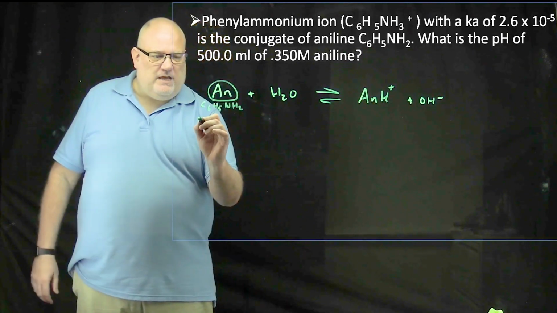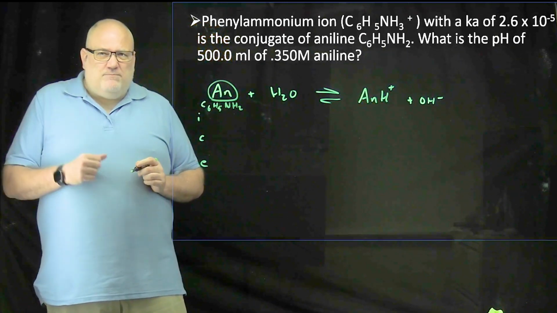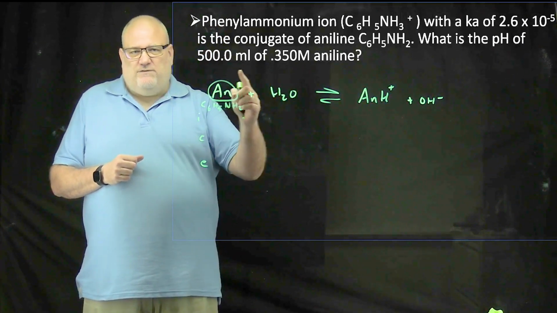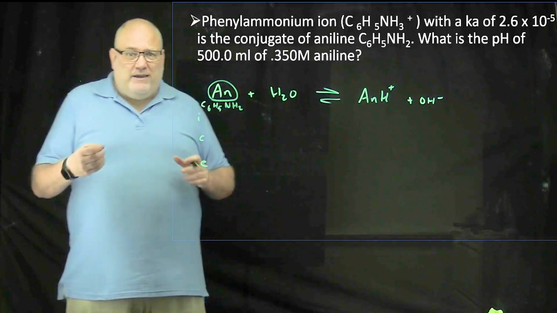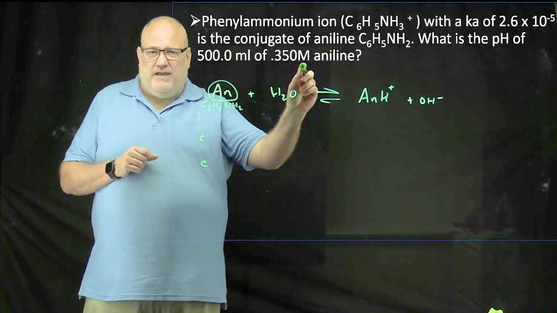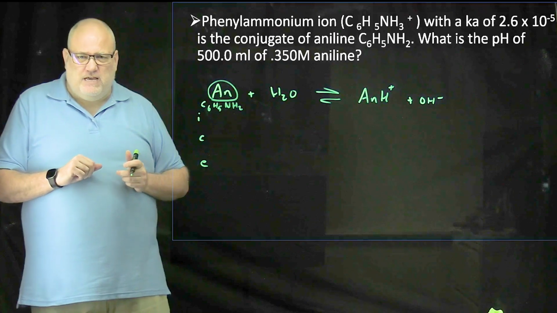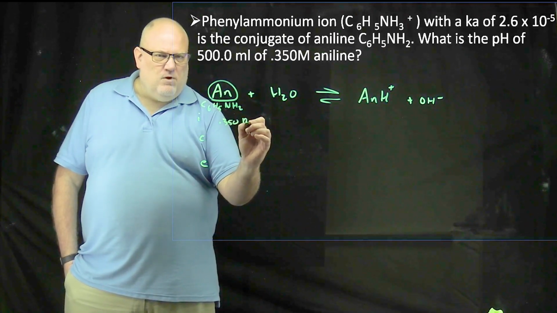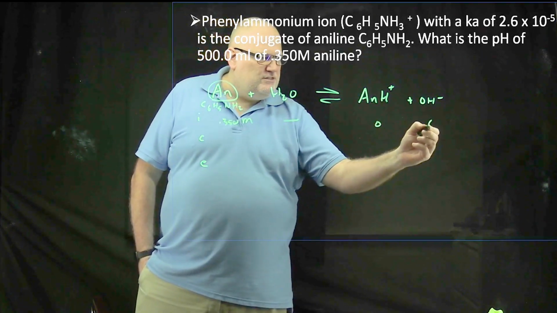Now, we're going to do our typical ICE problem. They give us in the problem 0.350 molar aniline. They also give us 500 milliliters. Again, that's a distractor. We don't need it for this type of problem. Later on, when we want to figure out moles, we can always go milliliters times molarity and end up with millimoles and then convert to moles, but we'll deal with that when we deal with titrations next. So I'm going to do my ICE problem, and they give us 0.350 molar of the aniline. This again is dead to us, and we have none of these two things to start.